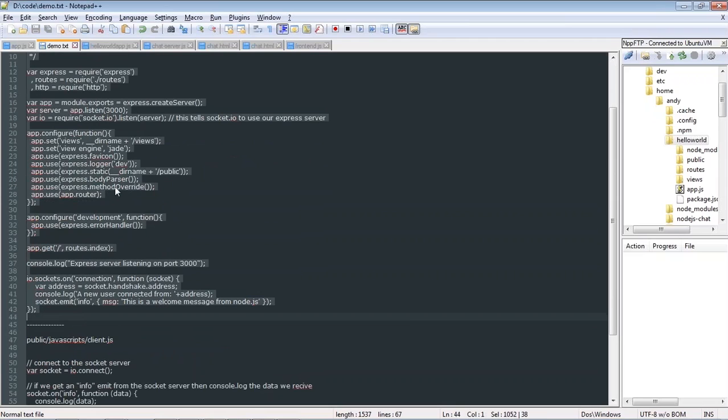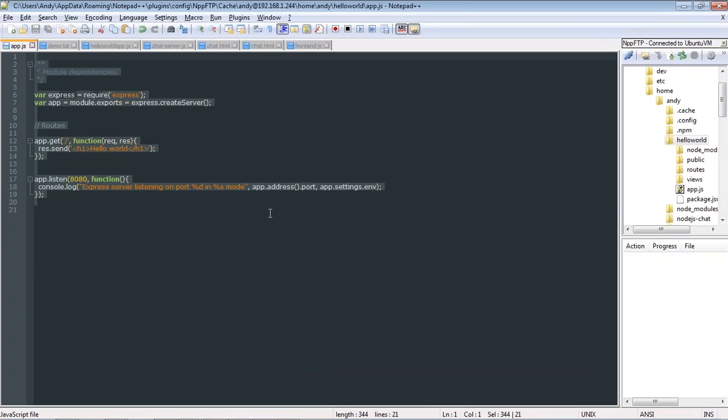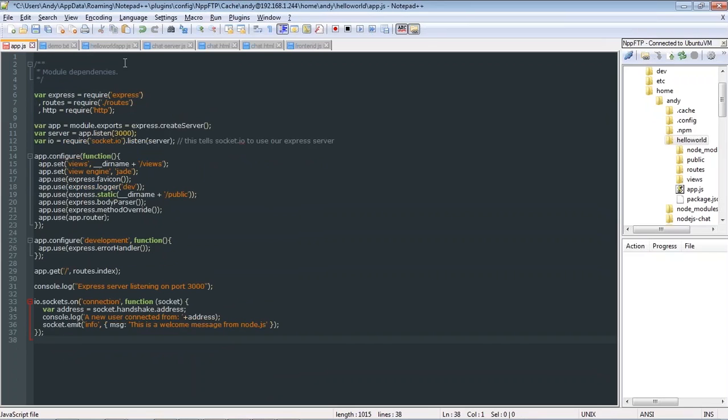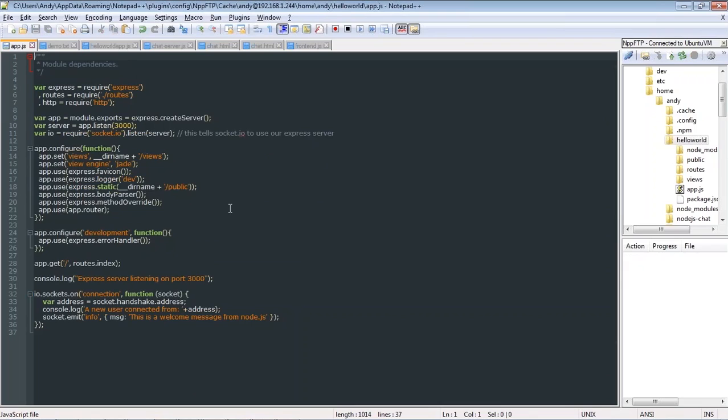Now what I'm going to do next is I've opened up my app.js. This is the main app.js, and again I'm going to put in a template, and this will be more familiar to people who have used it before. Over here I'm saying I need express, I need route, I need an HTTP server, and I also need socket.io.